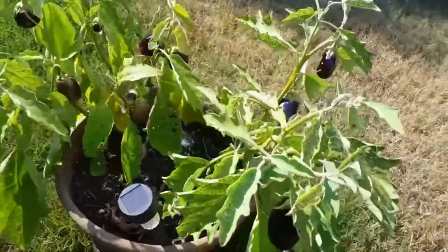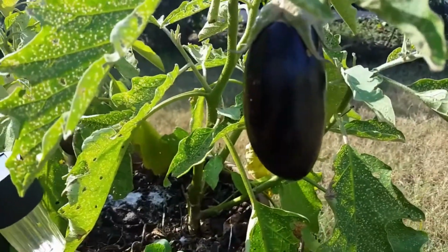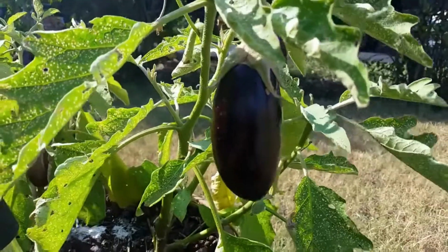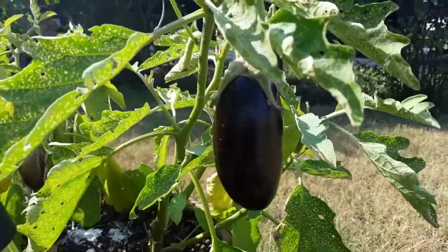So here's my little finger eggplant. We've had so many eggplant. Now it's time to start getting ready to collect some seeds from some of the harvest. So you want to make sure anything that you're going to collect seed from needs to be very ripe. It needs to be healthy and it needs to be very ripe.